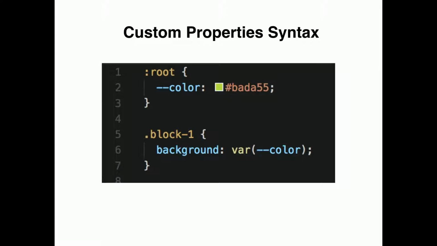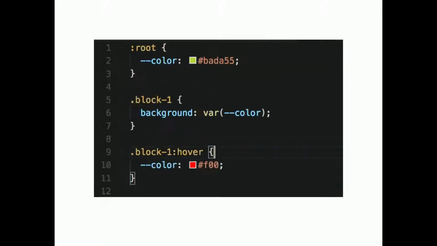The reasoning behind that is because there was discussion to use things like the $ sign, like SASS uses, but then that would make this incompatible with SASS. So they wanted this to be fully compatible with SASS, so you can do things in SASS where you set your CSS variable to a SASS variable and stuff like that. So in order to use that, you have this var function right here, and it's about as easy as it looks, right? So I'm setting my background to the color of badass.